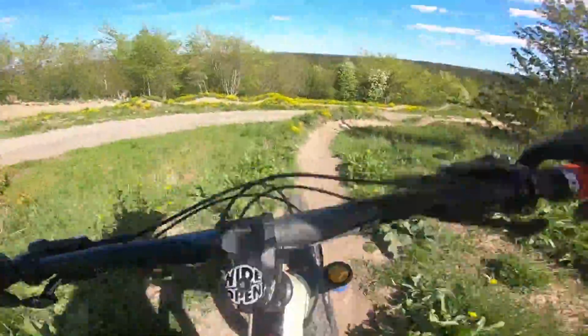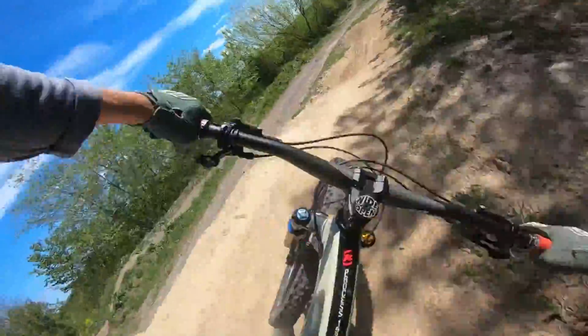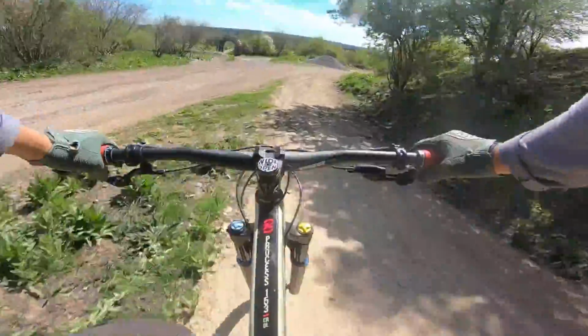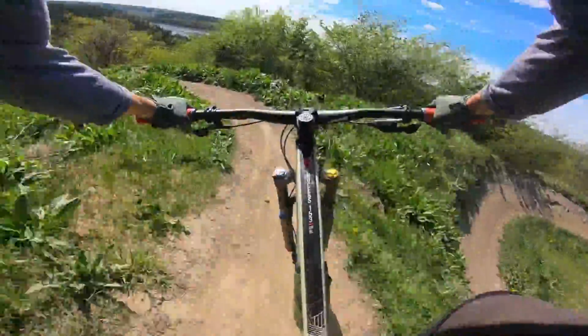So I'm gonna do my normal training track up here, which is the Enduro Trail. And the video is going to consist of one breakdown on the trail, quick one. The track that I'm going to do is actually the freeride trail and then linking it up into the Enduro Trail. The freeride trail starts off quite slow with a couple of berms, small jumps, decent sized tabletop into like a smaller tabletop.